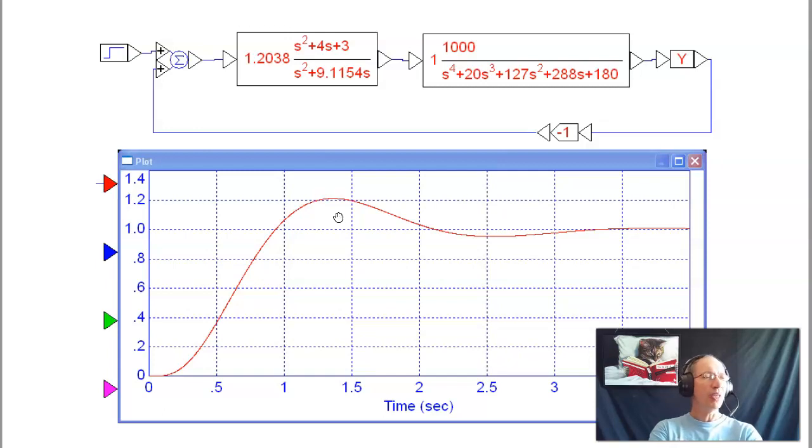The reason being is I'm designing for a phase margin. When you design for a phase margin, I intersect the M circle at 0 dB, meaning actually pass slightly inside the M circle. So the resonance is slightly too high. This gain is slightly too high. The overshoot is slightly too high. But that's typical when designing in the frequency domain.